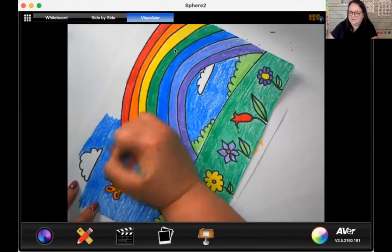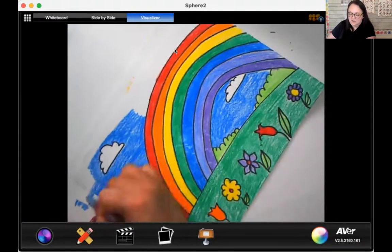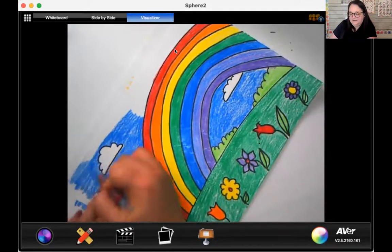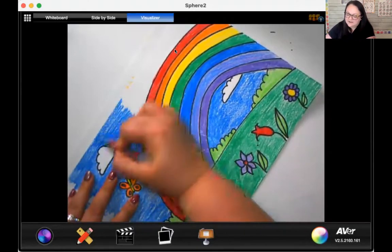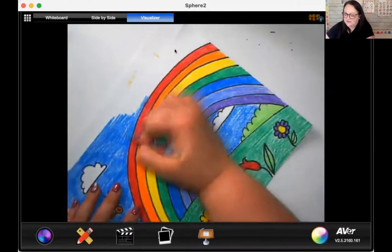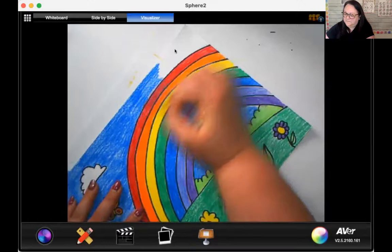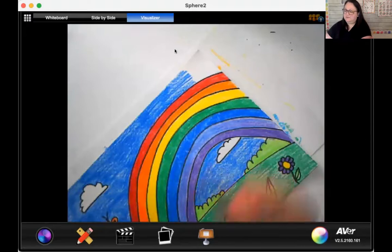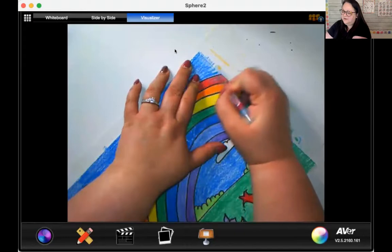That'd be fun. So when people come over, if you have it in your room, you'd say, do you want to come see my art gallery? I have an art gallery. And you can hang up all your art. You could do it by month. You could do it by season. I just think that would be kind of cool. People love to see all the projects you've done and all the artwork you've created. This is our art class. Just some fun ways to display your art, instead of putting it in your desk or tossing it out or just putting it somewhere and forgetting about it, is to hang it up. So you can make your own little art gallery. Just buy some clips at the Dollar Tree, and I'm sure your mom and dad have some ribbon or string around the house, and make an art gallery.